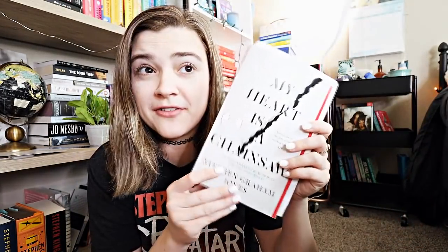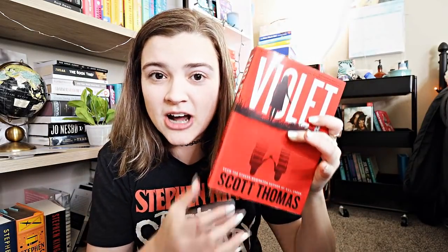Some of the books that are actually on my physical TBR that I'm still really excited about: one of them is My Heart is a Chainsaw by Stephen Graham Jones. This one goes on sale at the end of August, but I got an ARC copy from my local bookstore. I feel like I might save it for around Halloween time just because it gives me that perfect vibe. I also have The Night Sister by Jennifer McMahon, Tender is the Flesh, The Butterfly Garden, and Violet by Scott Thomas — the same author as Kill Creek, which ended up being in my top five favorite books of last year.